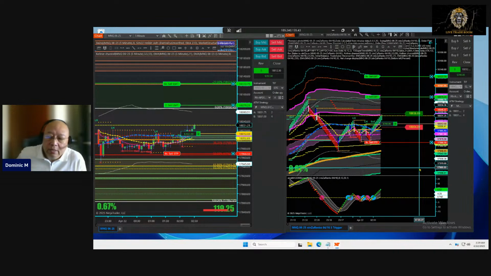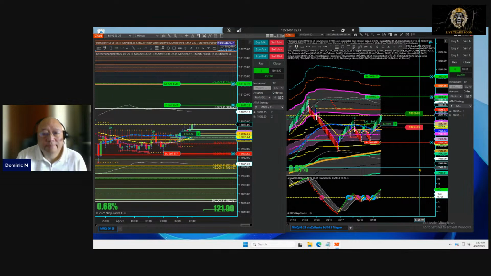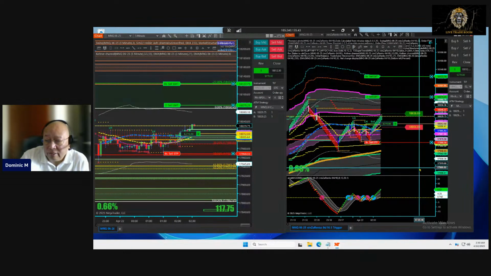So with that said, if you guys have any questions, please post and I can try to answer those. In the meantime, I'm going to take myself off this so I can do some other things, and I'll be monitoring this trade as it progresses. You guys stay green. For people who want to trade the London session, you can do so. I start looking at that around 3:30, 3:45, because it does provide some good signals prior to the London open. If you have any questions, please post here, and I'll try to answer those when I see them.